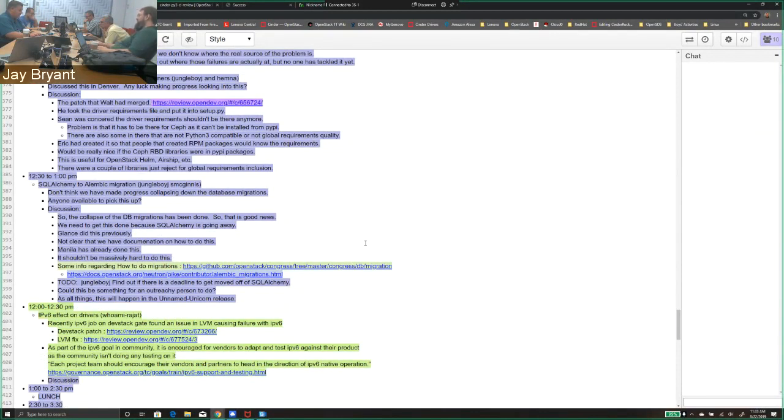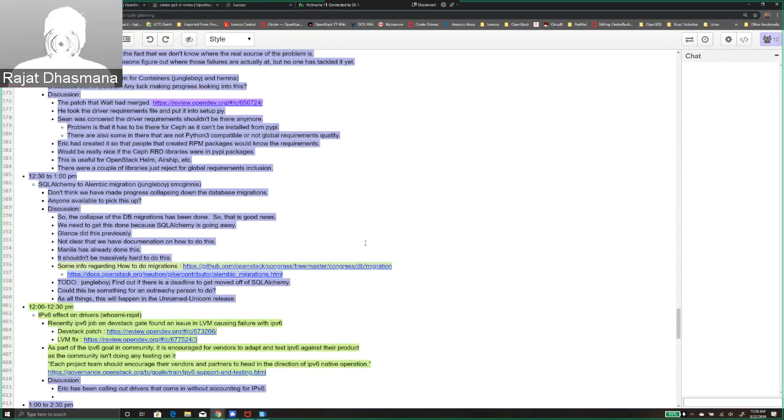My impression is that Cinder generally will work with IPv6 at this point. Is that not the case? In general, it does work. Yeah, I tested Ceph and IPv6. But that's as far as I know. A bunch of drivers at least try to support it. I don't know how thoroughly they test it. But I don't know the third-party drivers.